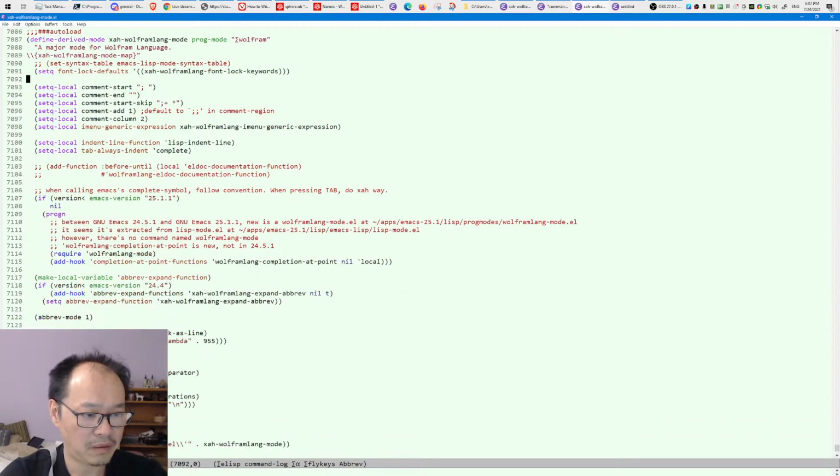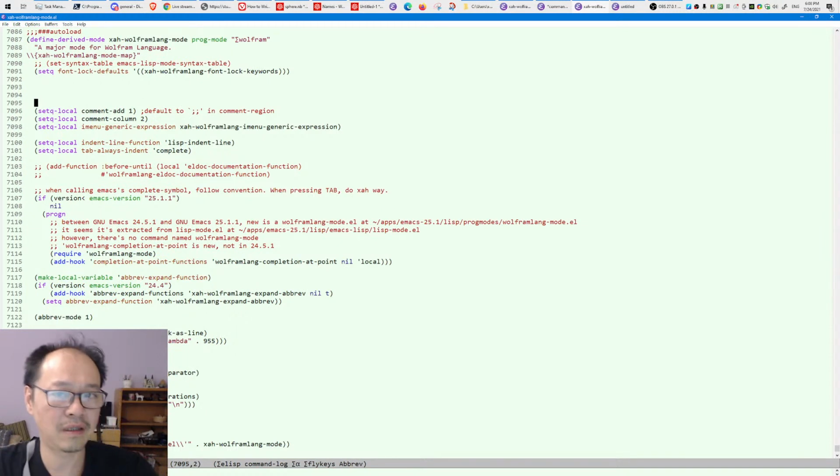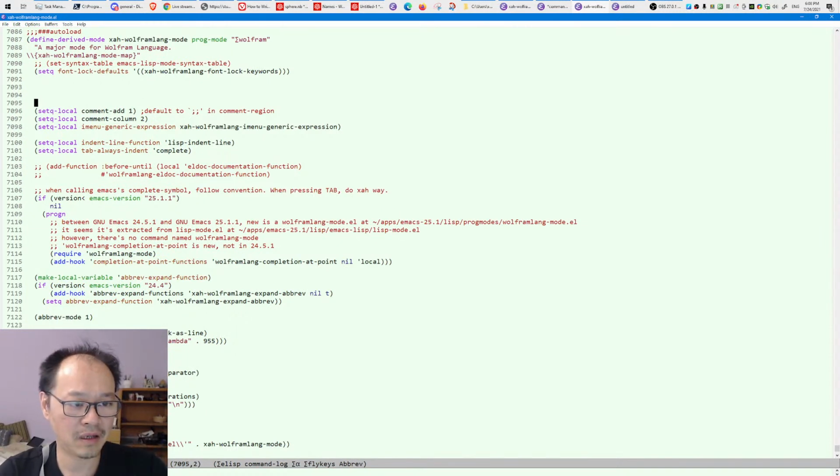Comment starts comments. There's no such thing. I mean, in Wolfram language, the comment is nothing. It's like Haskell's. Okay, there's a matched parenthesis. Actually, it's the same thing used as a Pascal comment. So yeah, that's a good idea.